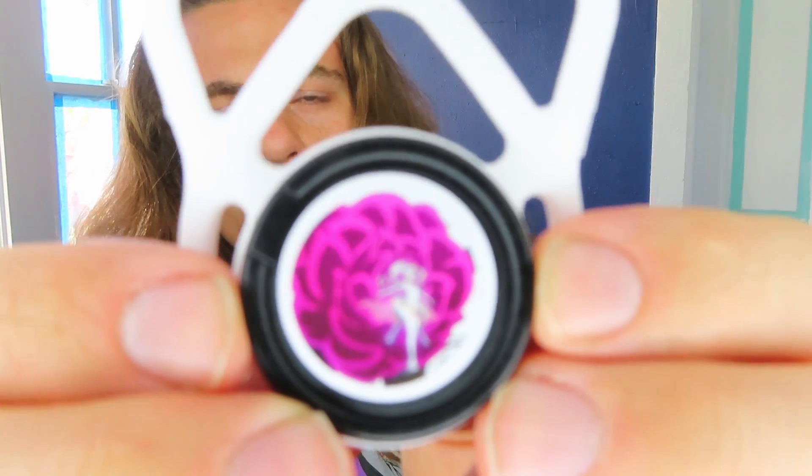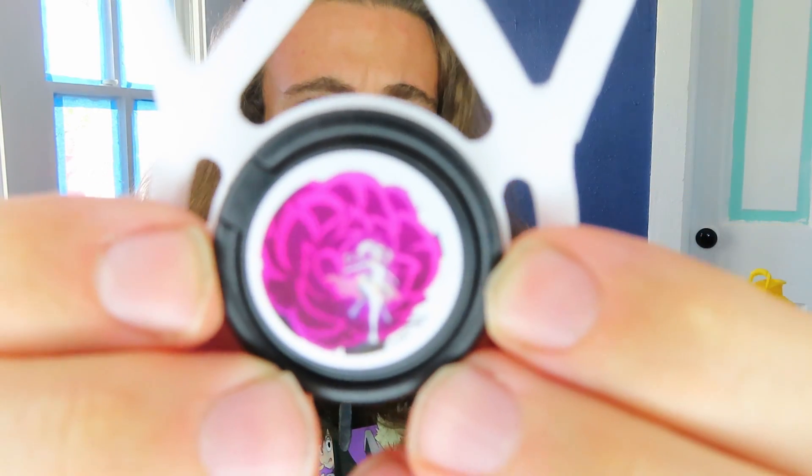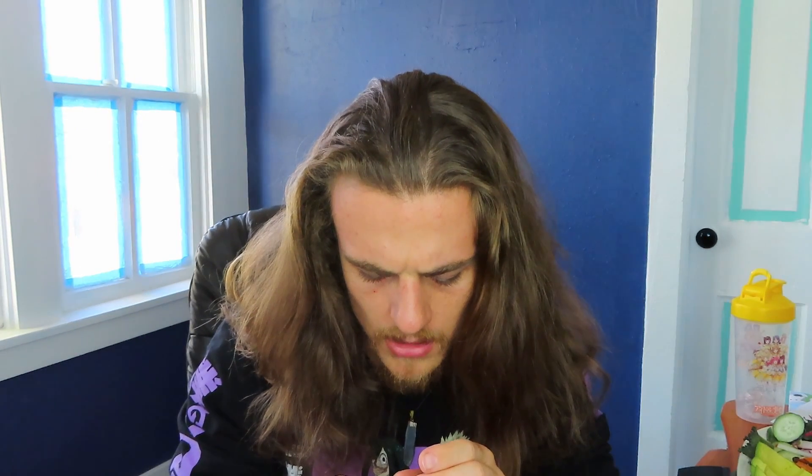Maybe I can get it to work, maybe I can't. That's really cute though — I like it. With everything I'm going to be doing with these Loot Crate Anime boxes, I'm going to be giving away at least one item from the box. So if anybody wants this — if you can figure it out, if you know what this is — you can have it, more than welcome to. It's a really cute image. Really bright, nice pretty rose on it. It's got a really pretty color, cute little girl with some sort of fantastical dress. If anybody would like this, let me know and I will send this to you.